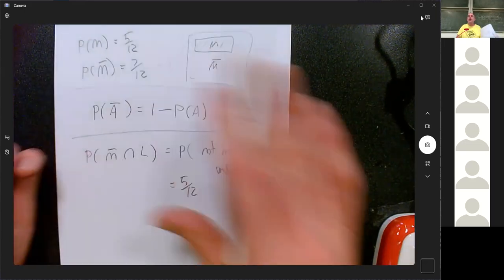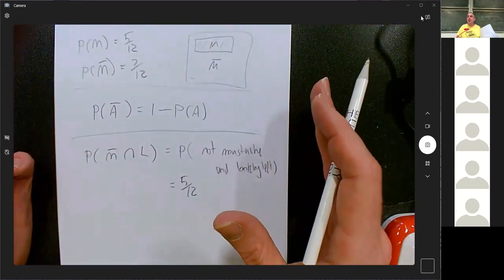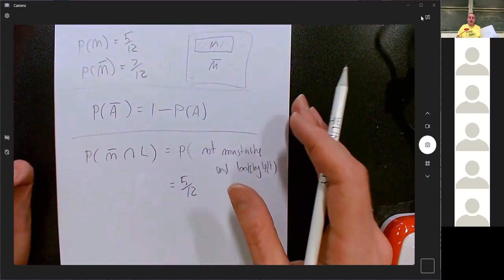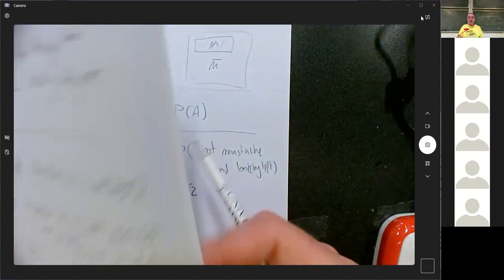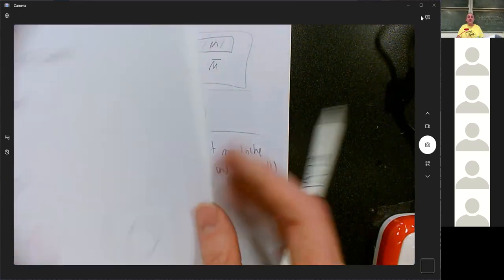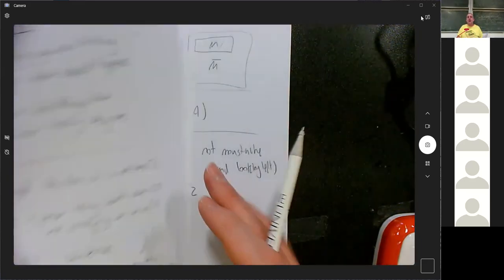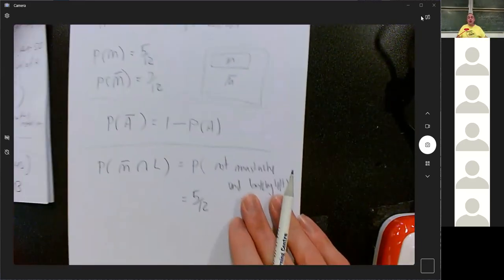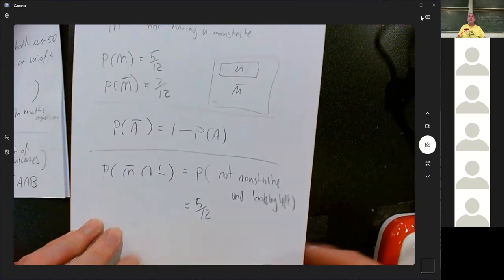How are we feeling about the probability notation? A little better? Yeah. So it's really nice when you've got a diagram like the one I drew there that has everything neatly circled for you. But if you don't have that information, you're going to have to figure it out from scratch. So I'm going to do one more example.